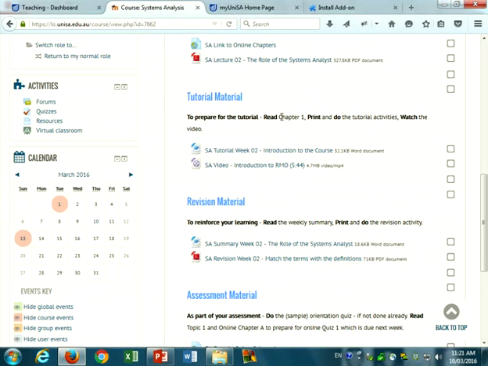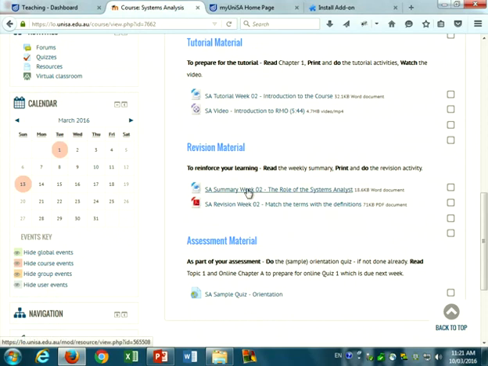So I wanted you to read that chapter just to help your understanding and preparation to get into the course, into what the material is going to be. You probably won't understand a lot of it, but I think it's just a good teaser to show you what's in store and what we're going to be doing in the upcoming weeks. You'll also need that to do this week's tutorial activities, as well as watch the video on the course website.